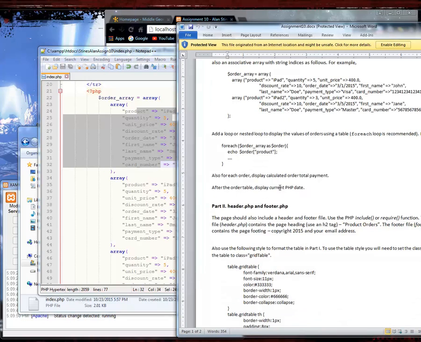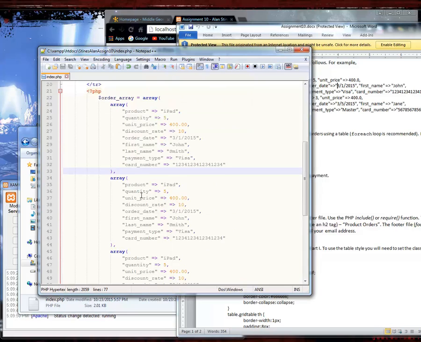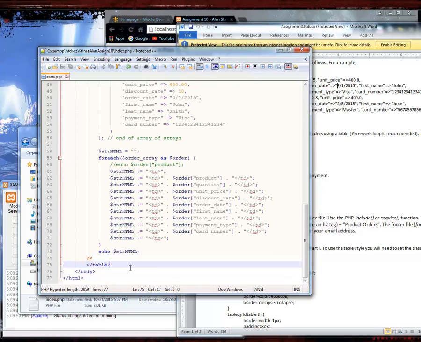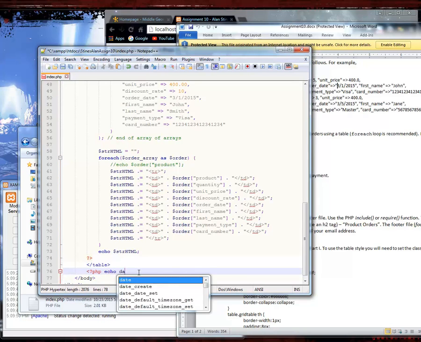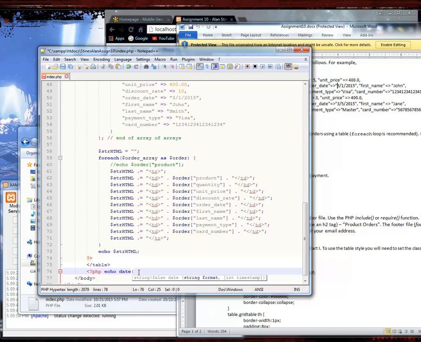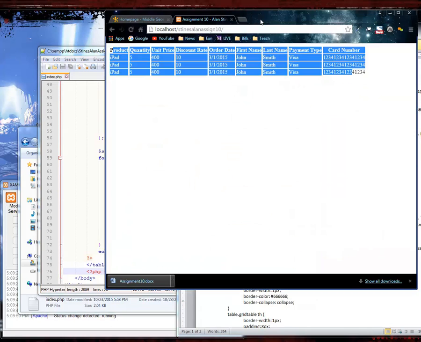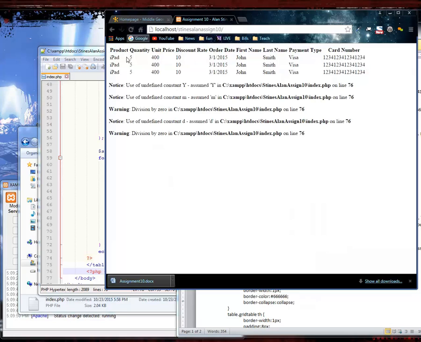And then after the order table, we'll display the current date. And so I could just do another PHP block and echo out the date. I think it's a year. I have to go check that out and make sure. Let's see if it works first. Nope, sure didn't.